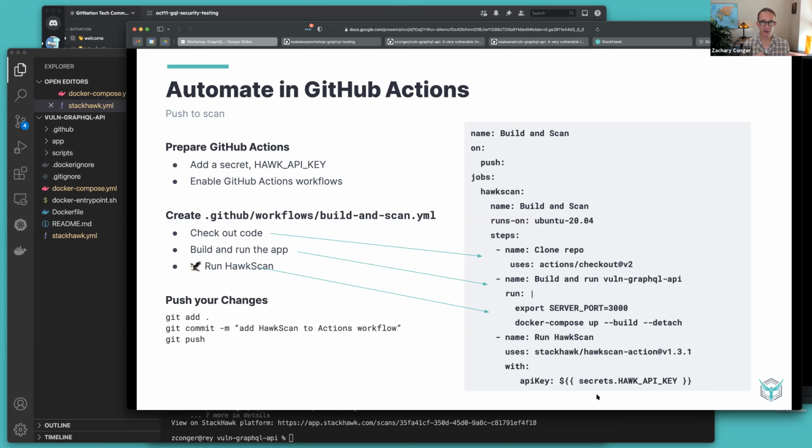Let me back up just a minute. GitHub Actions. I don't know how many of you have worked with GitHub Actions or heard of it, but it's a CI/CD system that's built right into GitHub. So it's like Jenkins, it's like Spinnaker in a way. It's like Circle CI or Travis CI.